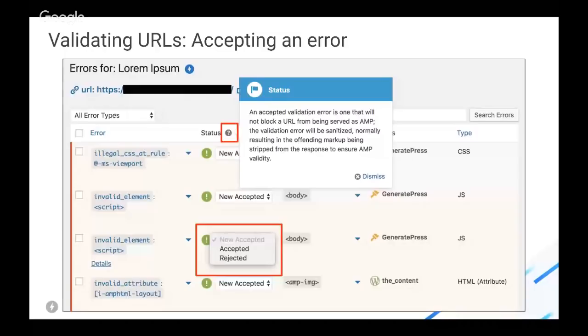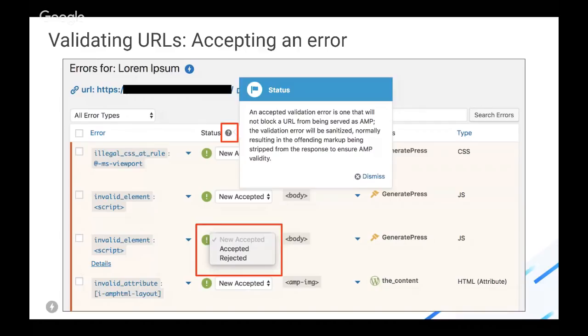And of course, additionally, in version 1, the plugins are giving more granular options and control for the users to decide what you want to do. For example, if you add a JavaScript that has fancy animation on users' cursors on your website, you have limited bandwidth, and you know your website can work perfectly without this JavaScript functionality, you're okay with removing it. You can choose to accept this validation error without removing the JavaScript.